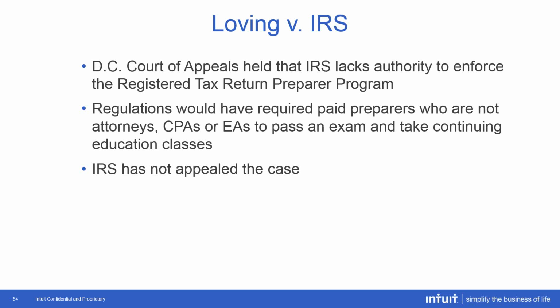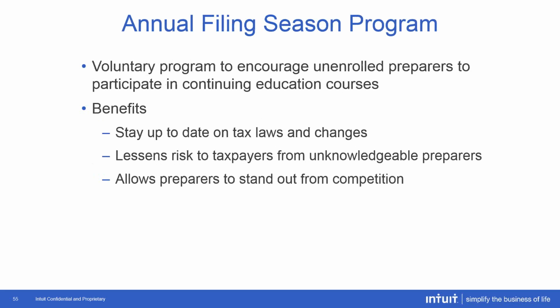Regulations would have required paid preparers who are not attorneys, CPAs, or enrolled agents to pass an exam and take continuing education classes. The IRS didn't think they stood a chance to appeal and win the case, so they're implementing a new annual filing season program, a voluntary program to encourage unenrolled preparers to participate in continuing education classes.